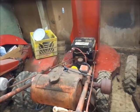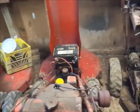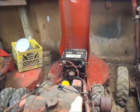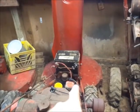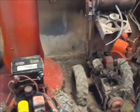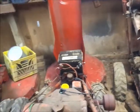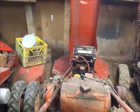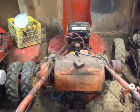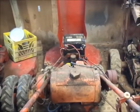And the other thing I just realized, well, it's only going to be a problem on one side. Maybe if I get the handlebars forward enough, it won't be a problem. But see how it's got this extended battery tray on this side, sticks over past the handlebars, so it won't pivot up past the battery box like that one will. So hopefully I get that to work, and then I'll go from there when I go to pull the motor off, and hopefully I find some exploded bits on the inside here. So here I go. I'm going to put you guys on charge and the battery and go from there.